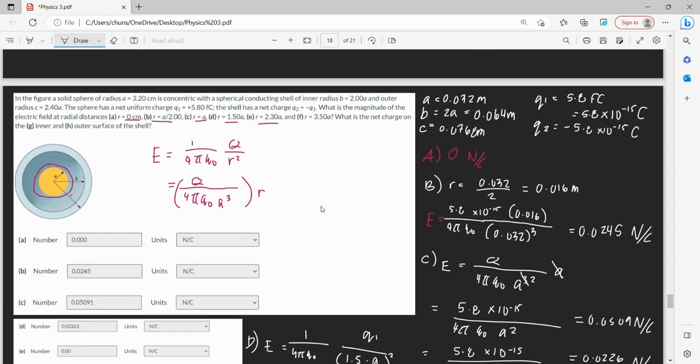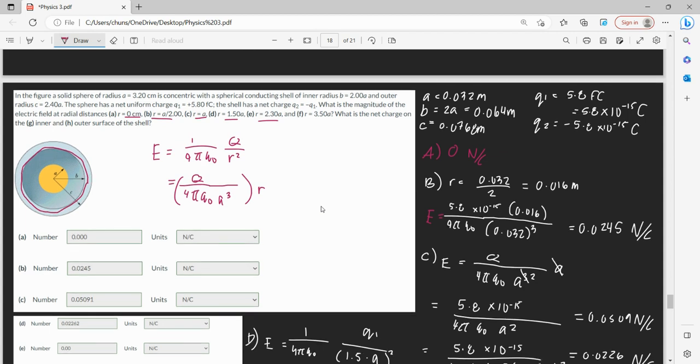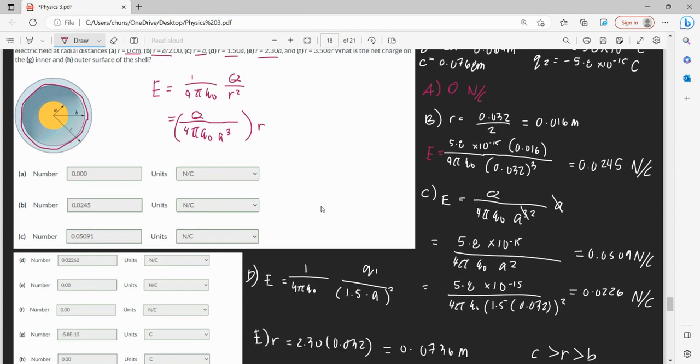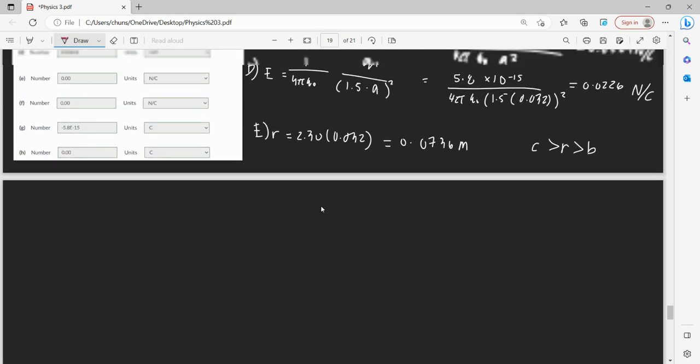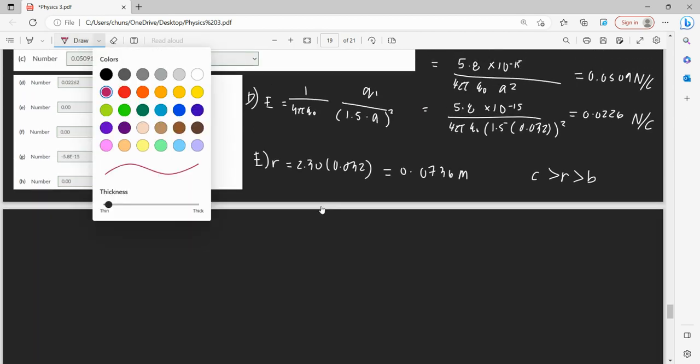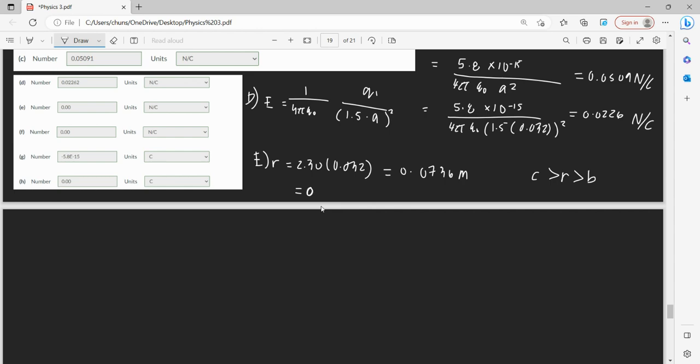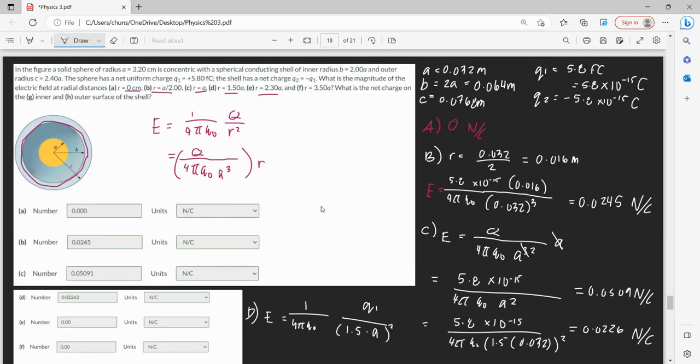That means it lies in here. So our point would be in between. And similar to question A, we know that our charge disperses to the surface, so when we measure it within an object wall, that means it would be equal to 0. So that is why our electric field for E is equal to 0 newtons per coulomb. And same goes for F.